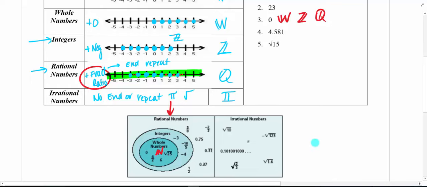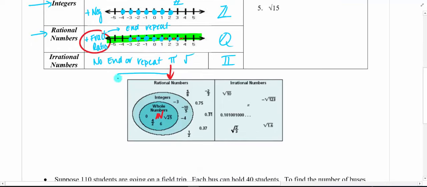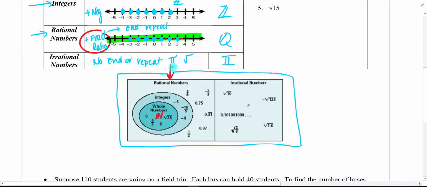So, together, all of these numbers, if we mix all, or we'll say the rational numbers, which includes all of the other subsets above it, and the irrational numbers, which don't really fit because they don't end or repeat. And think about that. If they don't end or repeat, they're a little bit more difficult to work with. We cannot round them, and we always get a changing answer. So that's why they're their own subset. If we put them all together, we get what we call the real numbers. And that's really where we spend our time. And the real numbers get their nice fancy bold R.